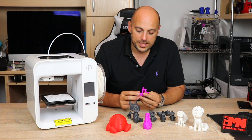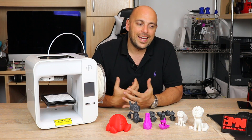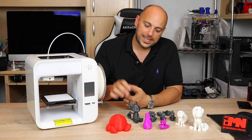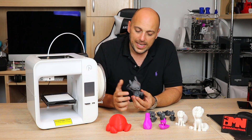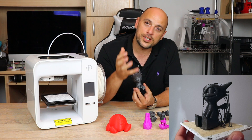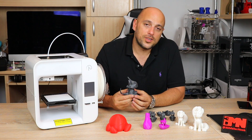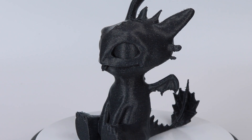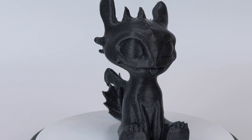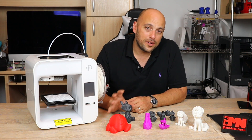Having printed some files that came on the SD card, I decided I wanted to throw in a different filament and try to slice something myself. I asked Adam to send me the Cura files, threw in all the settings in Cura, and decided to print this toothless model right here. It's quite a particular one because it comes with pre-done supports which are really fine. I posted a picture of it in the Obsidian group on Facebook to see how well it coped with certain fine detail. This was printed at 200 microns and 40 millimeters a second, which is pretty much the layer height I'm most comfortable with. The model itself actually looks quite nice, though it had a bit of issues with stringing.